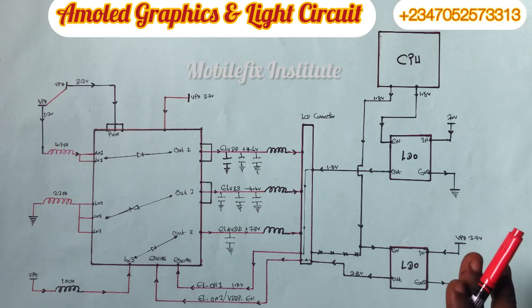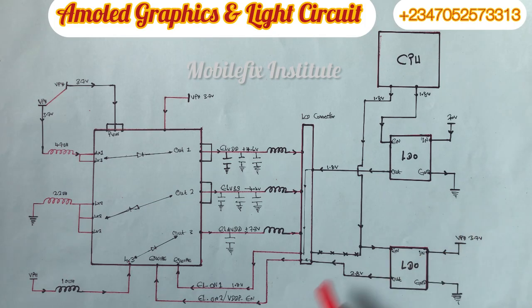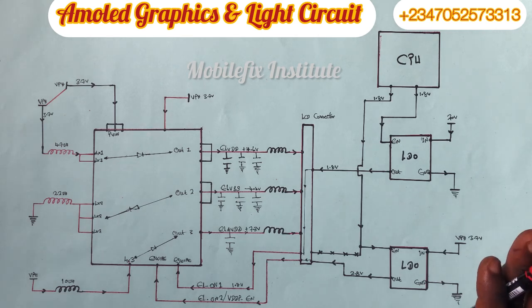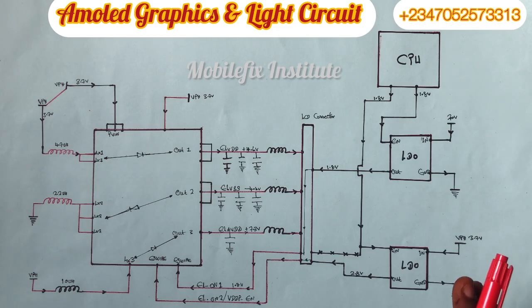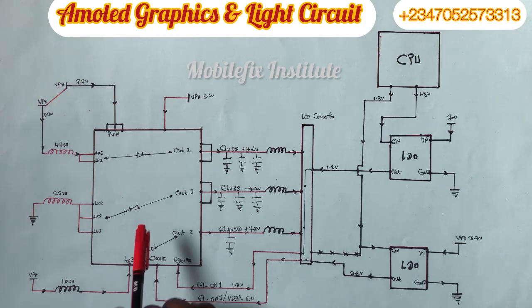Okay, so now let me revise it so that we'll be able to understand. I said that immediately you get your screen, your phone is not working, first check your connector. If your connector is fine, you change screen, it's still not working, you check your connector is fine, very well. Make sure that you test this line.